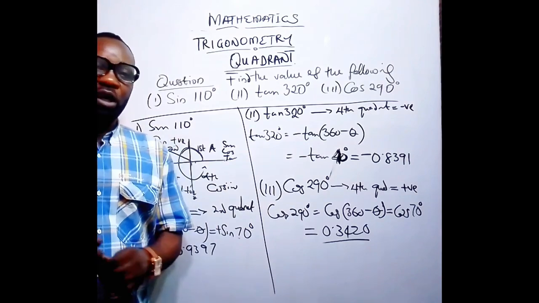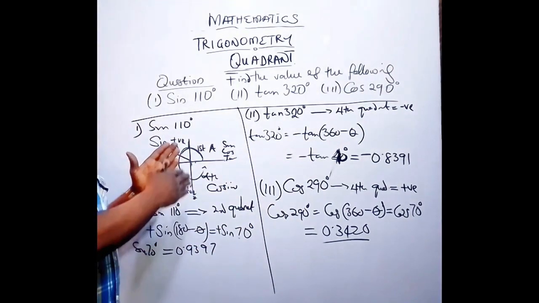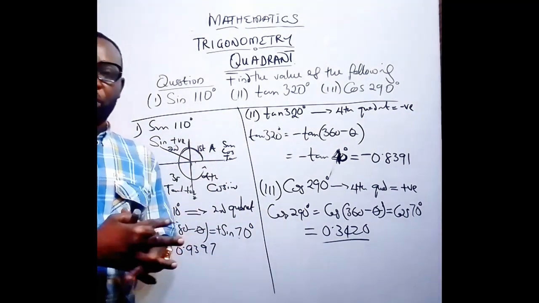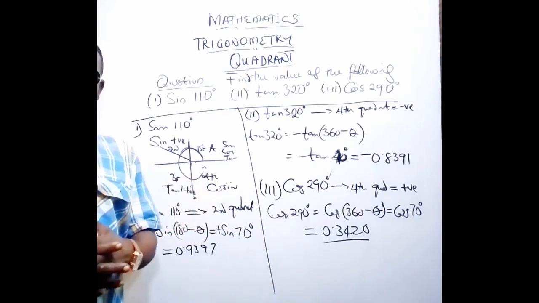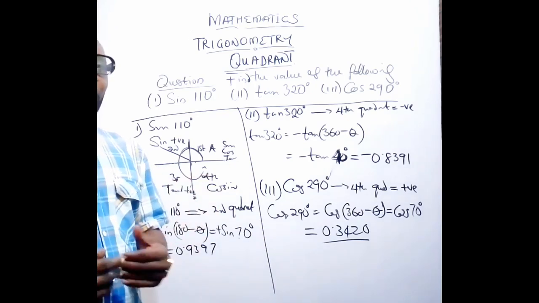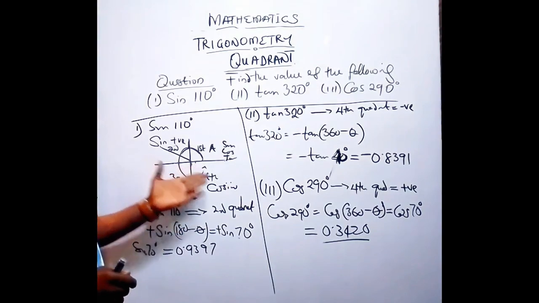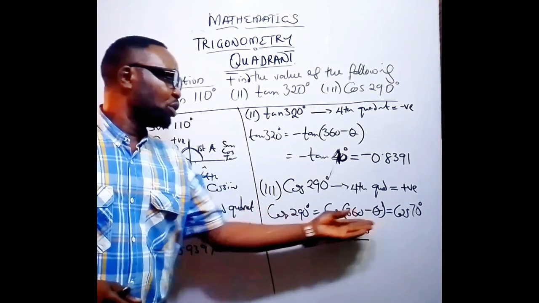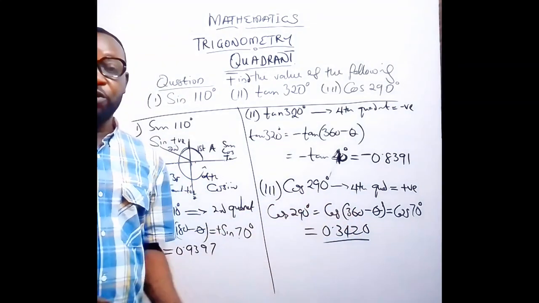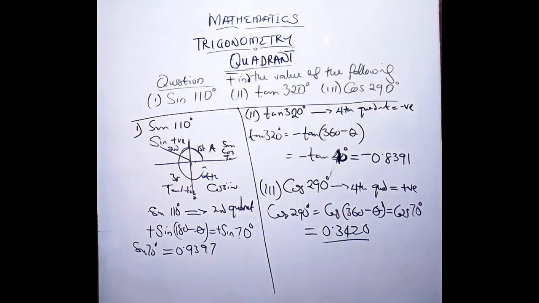Now let's look at, because I've been talking about quadrants, first, second, third, and fourth quadrant. How do they form? Let's look at how they are formed, and how we are able to derive the different types of values that we use in subtracting theta from. So let's look at that right now.